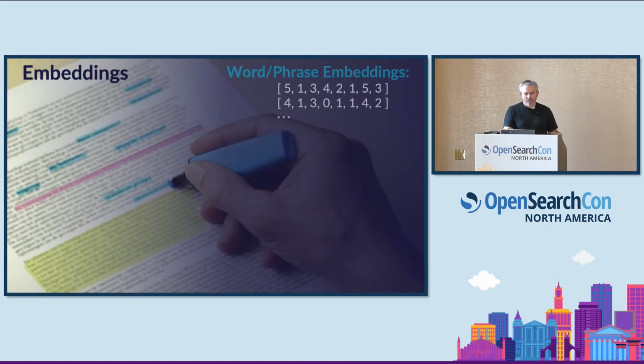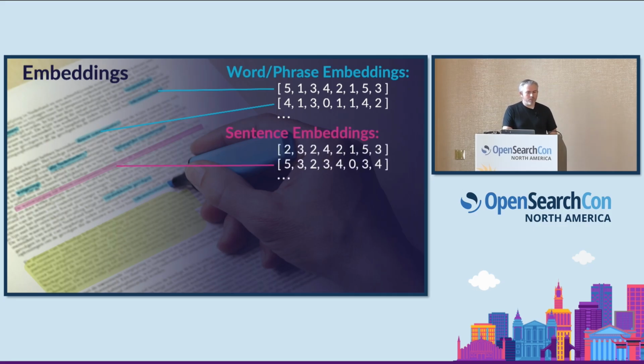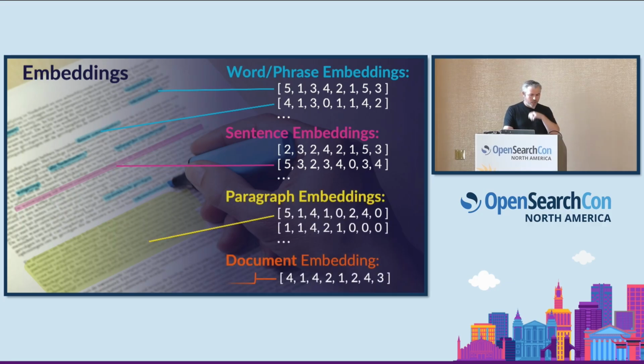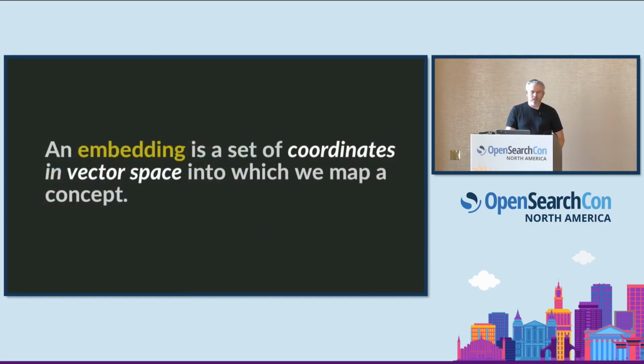So very quickly, everybody knows this, but just to level set, we'll talk about embeddings. Everybody knows what an embedding is. You can generate embeddings from any parts of text: words, phrases, sentences, paragraphs, documents. You essentially take the embeddings for those different subpieces and pull them together to create a larger embedding of the document typically.